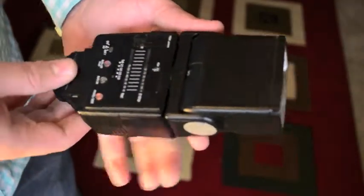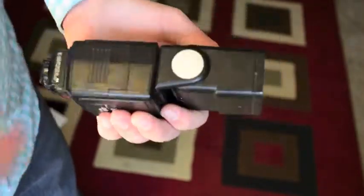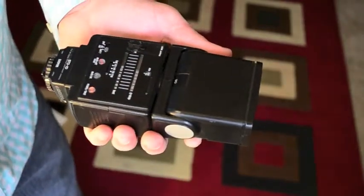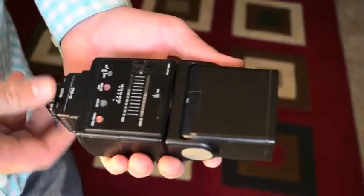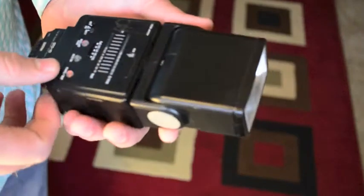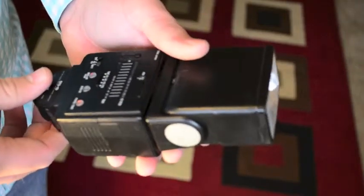I've seen these also online. I looked up a little bit earlier. There was one going on eBay for $63. It was a buy it now. It didn't have any bids or anything, so I don't really know the exact value of this flash. But like I said, I paid 50 cents for it at the Salvation Army. And I'll show you what it does with my Nikon D5100.